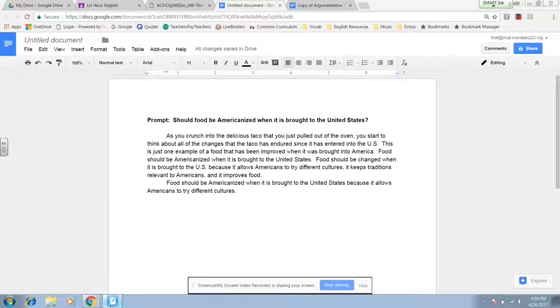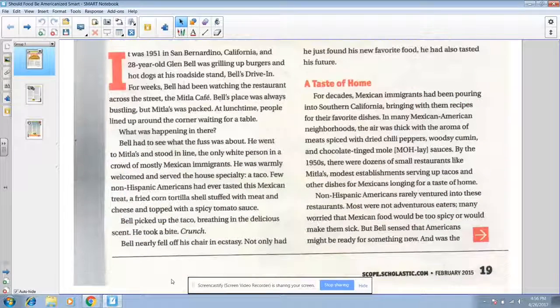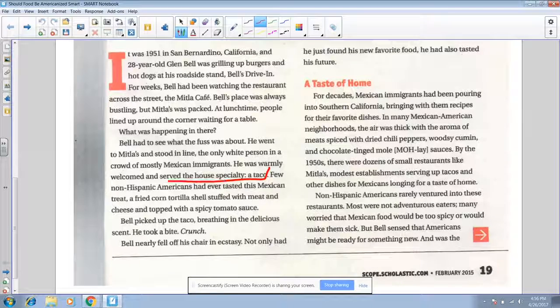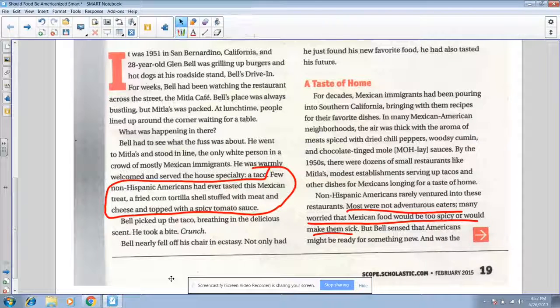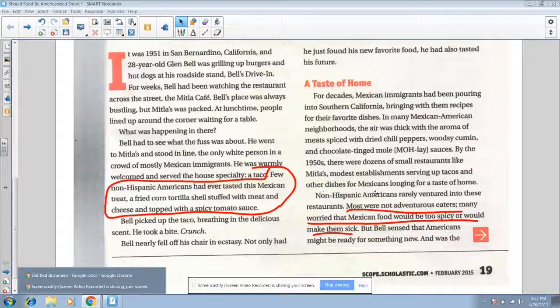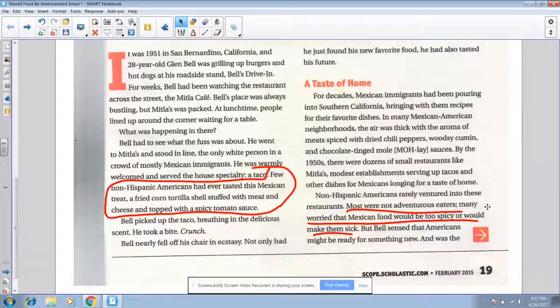So if I go back to my article and I skim through my article, I'm going to find a sentence right here. Okay, notice how I have a couple different sentences I found. And remember, when I'm writing a paper in English, my goal is to paraphrase whenever I can. So I have a couple sentences, and I'm going to try to figure out how can I put this in my own words. But remember, before I do that, I need to give credit to my author or my title.